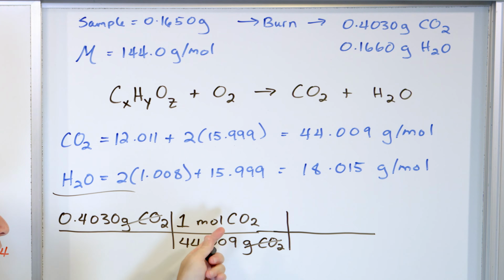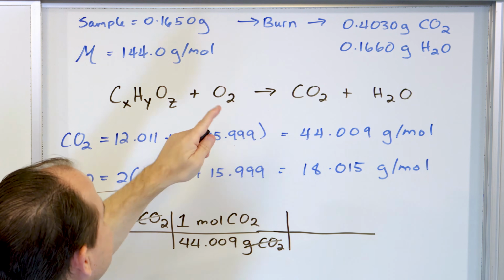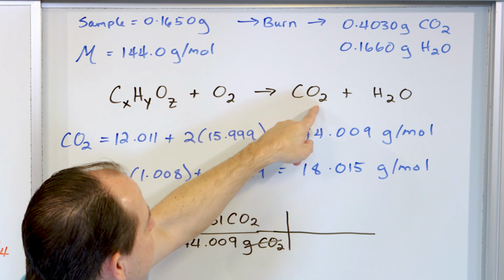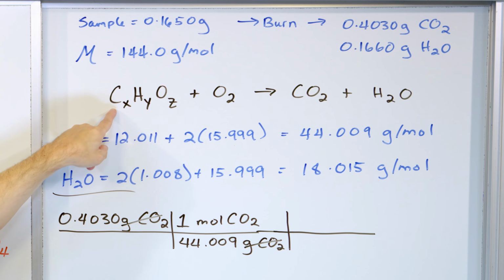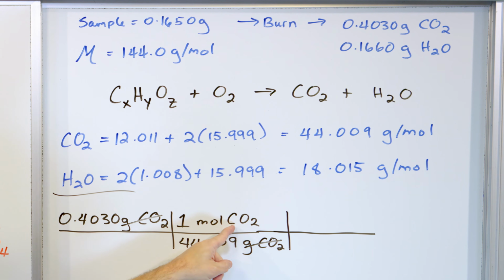If we stop the calculation here, we know how many moles of carbon dioxide were actually produced. But notice that all of the carbon in the products is in here. So if we can figure out how much carbon is in this carbon dioxide, then that is the same amount of carbon that existed in the original sample, which is what we want. How many moles are here? So how can we figure out the number of moles of carbon here?